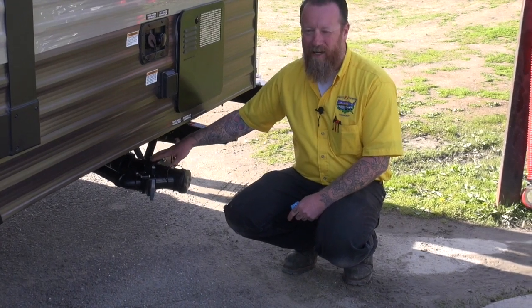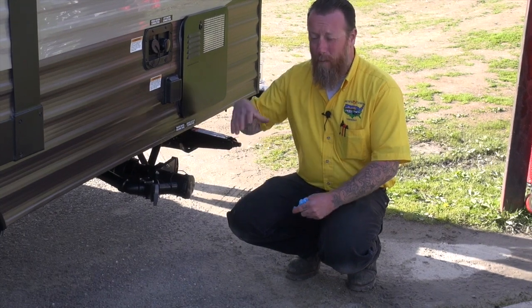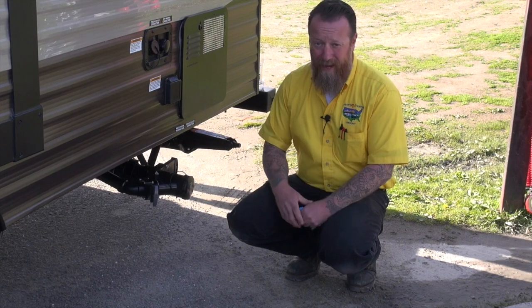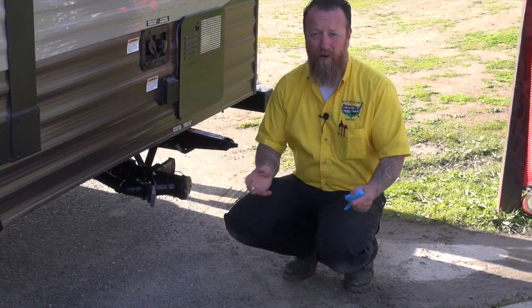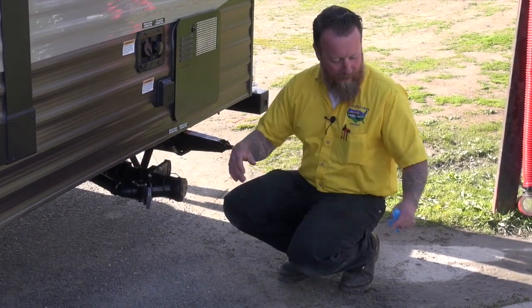By allowing it to sit in there for a long period of time and that tank filling up as much as possible, we're actually creating more head pressure when we go to dump the unit, so it's going to evacuate better for us, and it's going to have that time, as I mentioned, to break down the solids and turn it more into a slurry, so it will evacuate easier for us as well. So this is what our typical camper will look like at a campground.